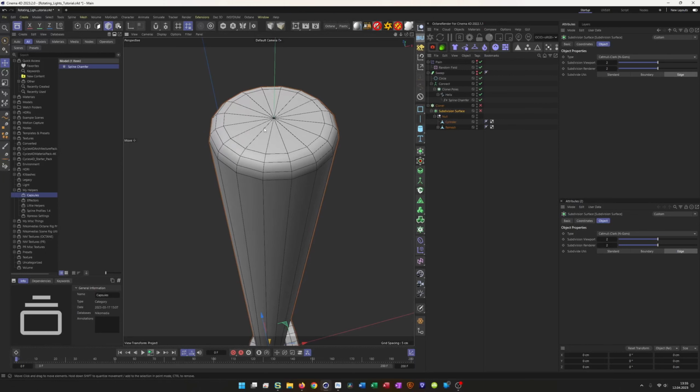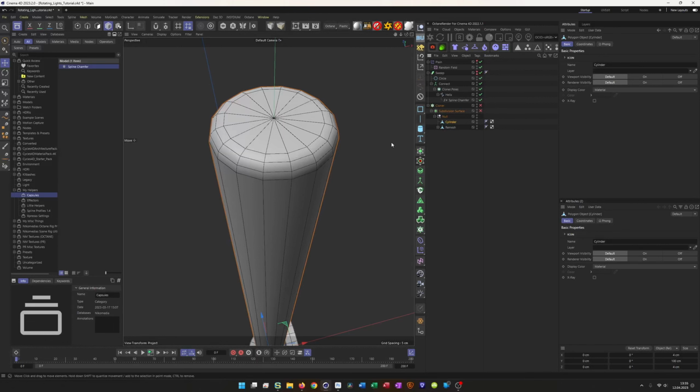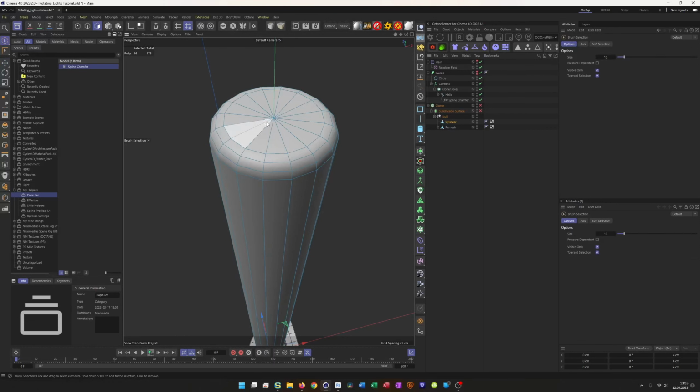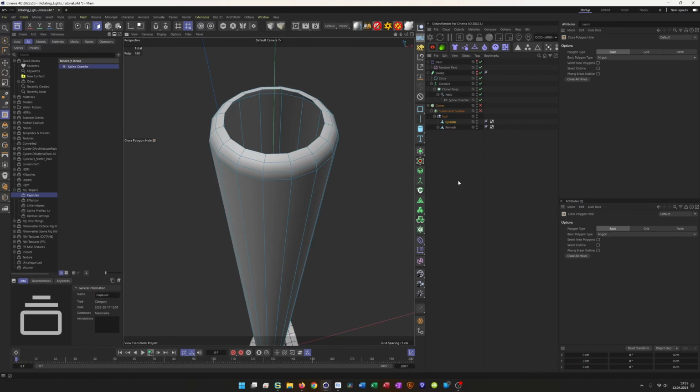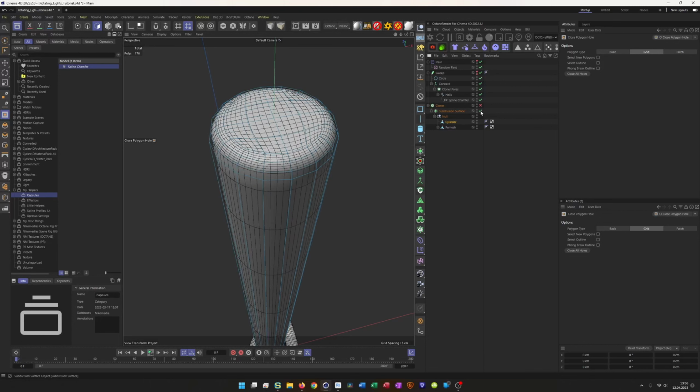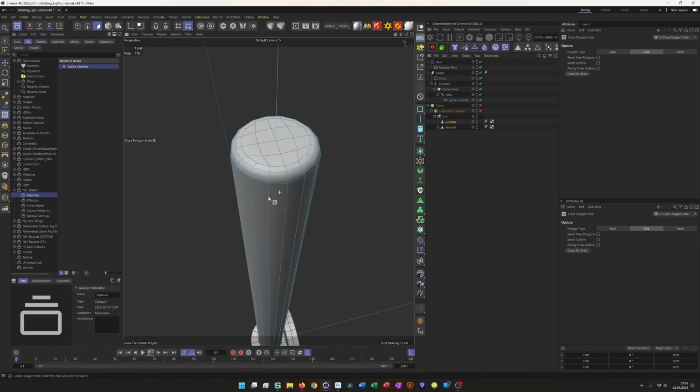Of course, I want here what's. So I go to my cylinder here. And I go to polygon mode. And I delete these polygons here. And MD is close hole. MD, close polygon hole. And here I want a grid. And that makes just quads now here. And this should look better. Yeah, that looks much better now with the subdivision surface.